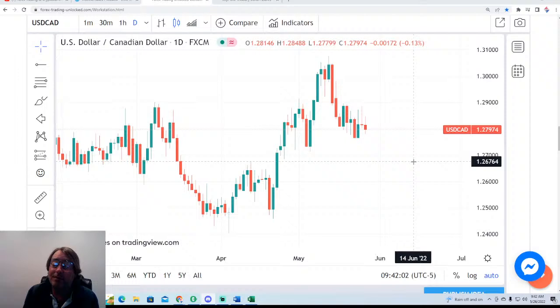US dollar, Canada, I was much more bearish in the longer term. This is the beginning of the year. Since then, it's been in a very wide range trade. As far as being able to maintain bullishness here, I can see that we will maybe be able to get back up by those highs. I don't know if we can really get too much higher than that, though. There's too many counterbalances, fundamentally and technically, that are chopping up the US dollar Canadian dollar trade.